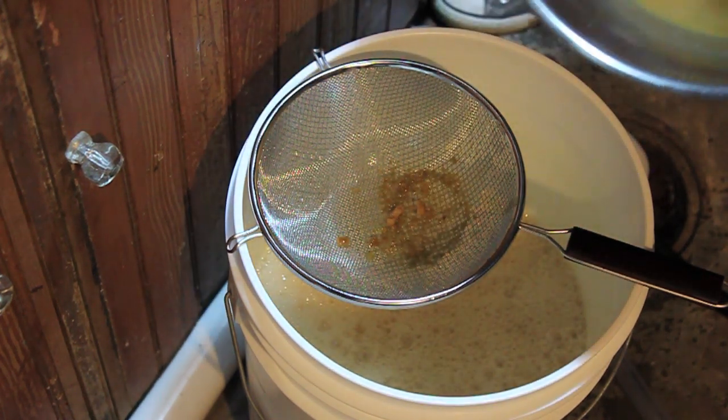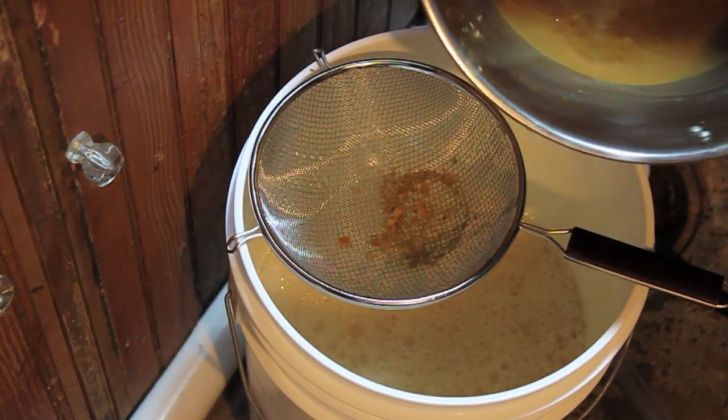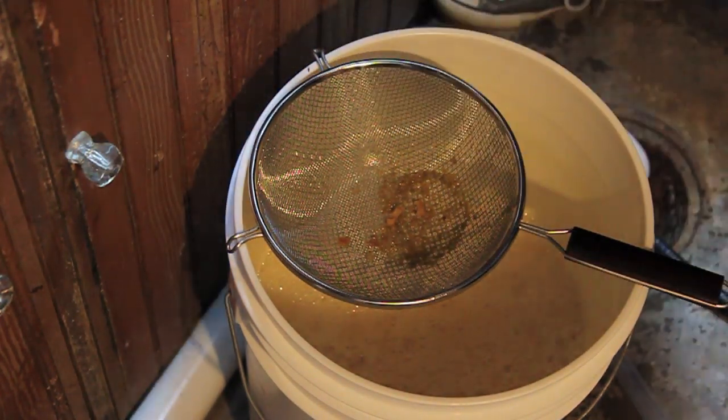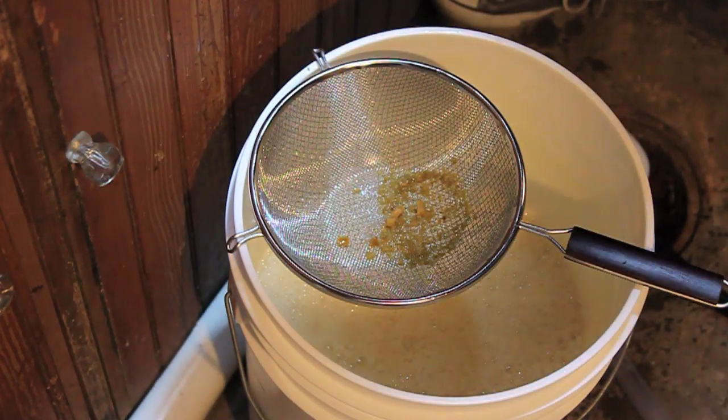Okay, we're going to stop about there because I'm not sure if you can see all that crap in there. We don't want all that getting in there, so we're going to let that one be. Everyone see it? Yeah, foul. Where'd the blue clumps go? That's them, actually, all that goo.